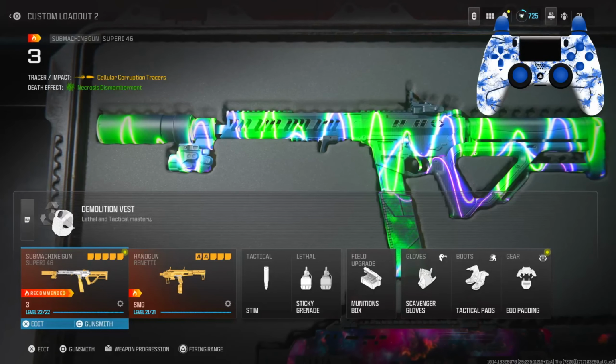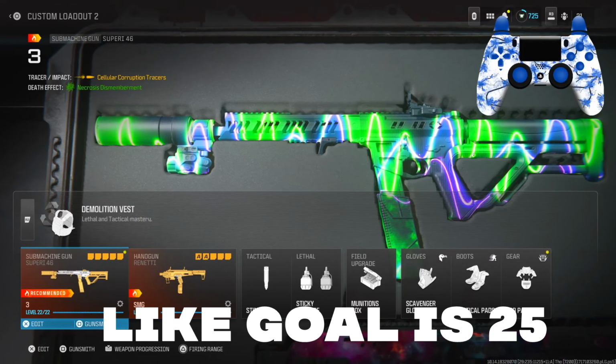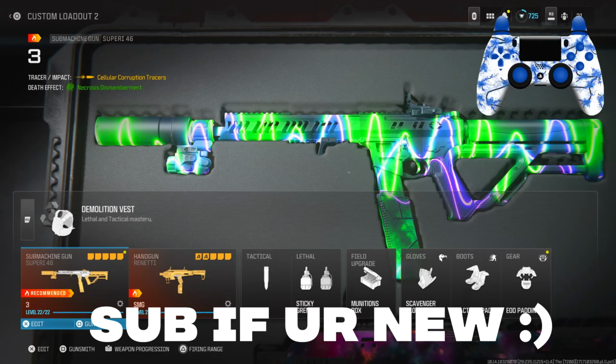It's Epic here, and in today's video, we're going over my updated Super I 46 class setup here in MW3. This class has very low recoil and a pretty good movement speed. Let's get right into the class.